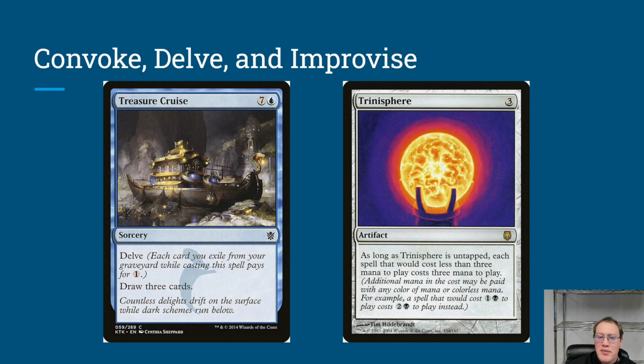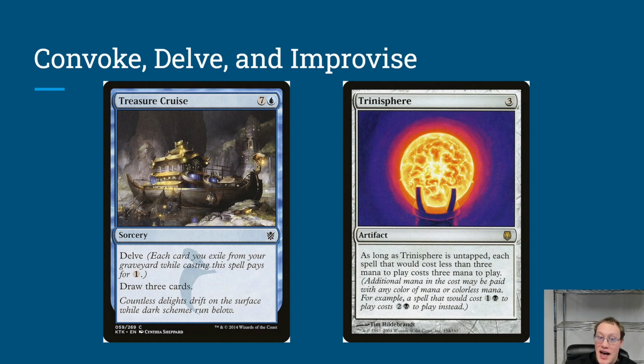Now, at first you might be wondering, well, what's the difference between that and the Phyrexian mana, for example, that we had before, or the hybrid mana, where we have a choice in how to pay that. And the difference is that this choice is actually going to act on how we pay that cost. There isn't a specific step in the process of casting the spell where we have to say what we're going to be doing, and then what the base cost for the spell is based on those decisions.